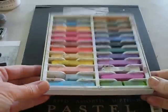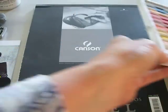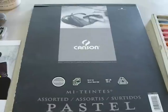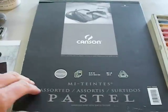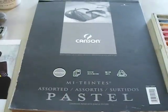I use a set of soft pastels. They're the square kind, lots of great colors. I prefer to use pastel paper. It's rough on one side, smoother on the other. I like to work on the rough side. It comes in a variety of colors.